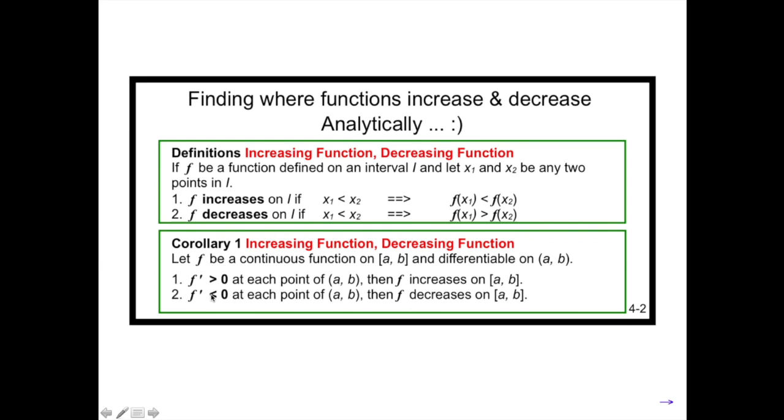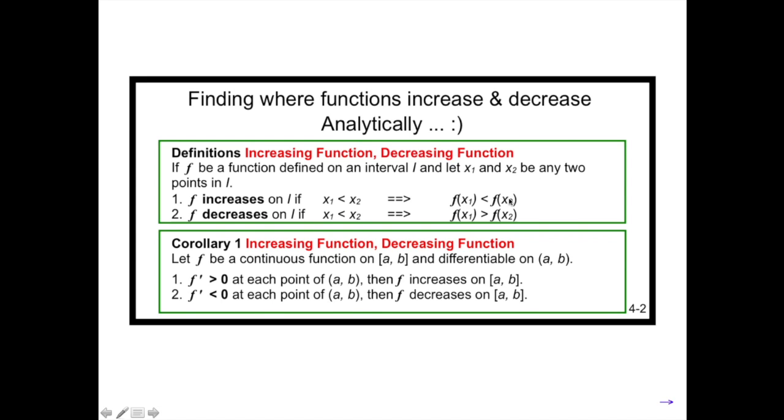And so we can look at this both from a function standpoint, that's this top box, and from a derivative standpoint, that's the bottom box. So if f increases, if the function gets bigger on the domain, that means the early function value is little and the later function value is bigger.